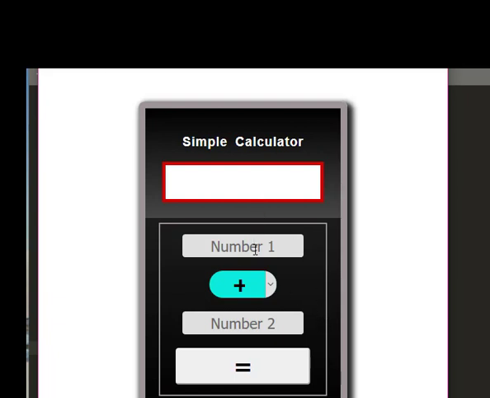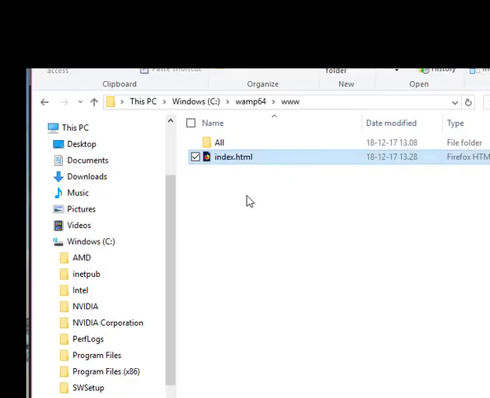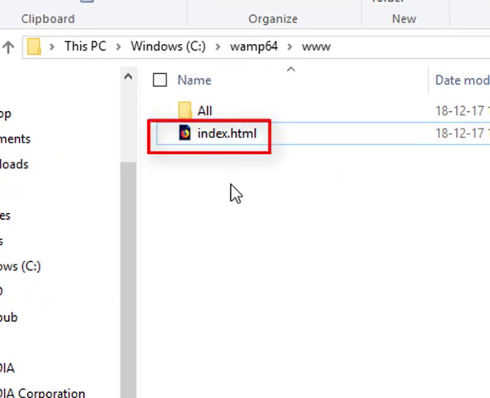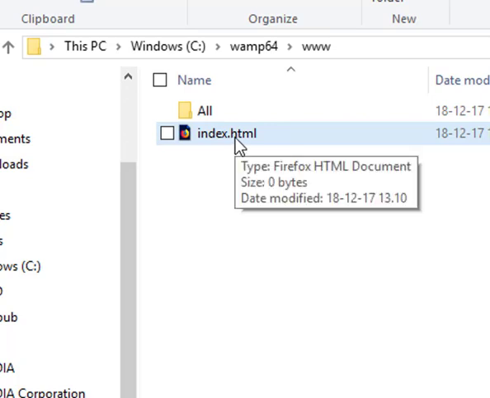Okay, your calculator is ready, but I'm going to try a function with this calculator, 2 and 3 equal, but nothing happened. Why? Because we made an index.html file. This is not actually PHP. If we want to execute PHP code in our browser, local host or local server, we must convert HTML to PHP.